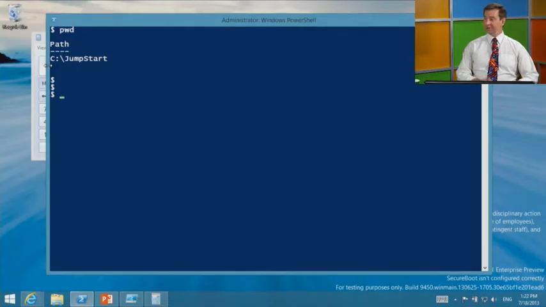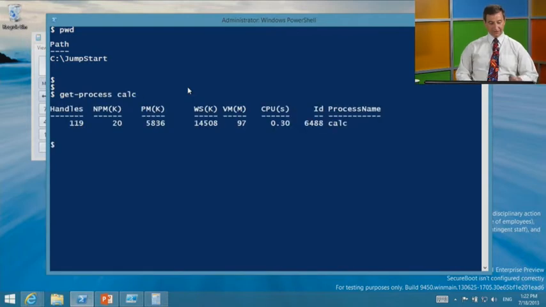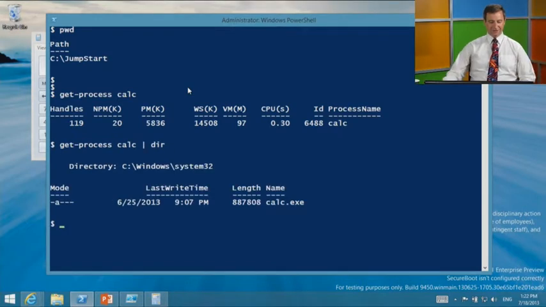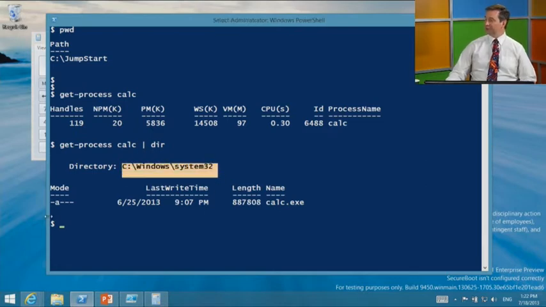Okay, so here I'll do a different set. Okay, cool. Notice I started up calculator here. So I can do Get-Process calc and Get-Calculator, and I can pipe that to dir. And we see that calc is in this. Why is that? Because dir binds by name. And so you take a look and, well, does dir take a process? System.Diagnostics.Process? No. And it says, oh, well, I bind anything by name. Do you have a name? And Get-Process does have a name, and therefore it works.